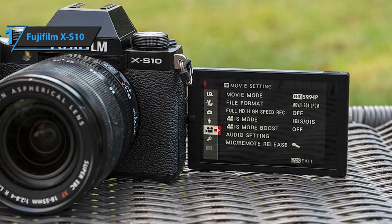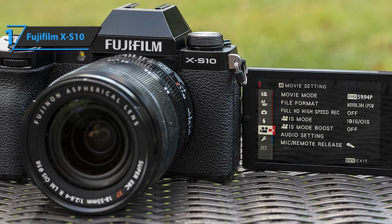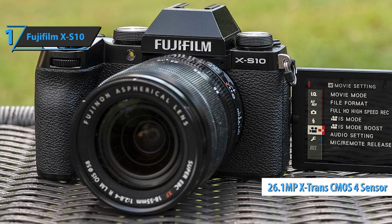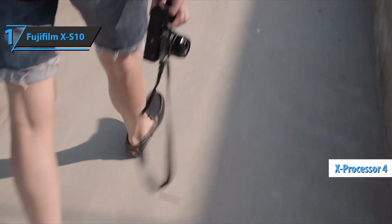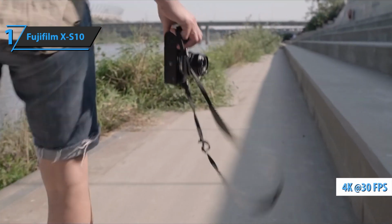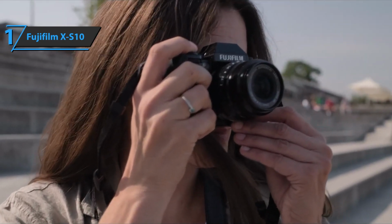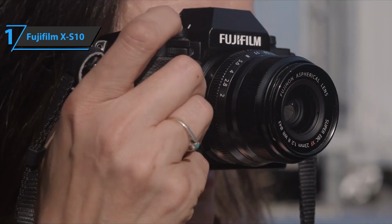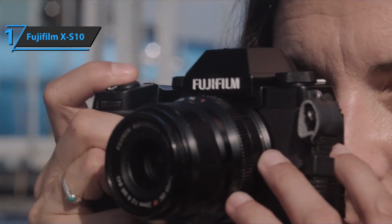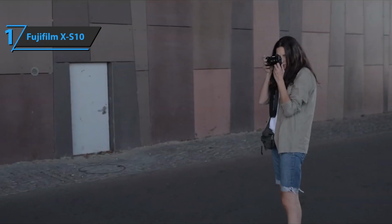The Fujifilm X-S10 is designed as a true universal device that is just as comfortable for video recordings as it is for photos. You get a proven combination of 26.1 megapixel X-Trans CMOS 4 sensor and X-Processor 4, plus the ability to record uncropped 4K 30p video. The image quality of the photos is excellent. Another important thing to mention, the X-S10 IBIS system is a real bonus for such a small camera. If you shoot a lot by hand, it can help preserve the image quality by allowing you to use faster shutter speeds. This feature alone gives it a huge advantage over the Nikon Z50, Fujifilm X-T30, and even Fujifilm X-T3.